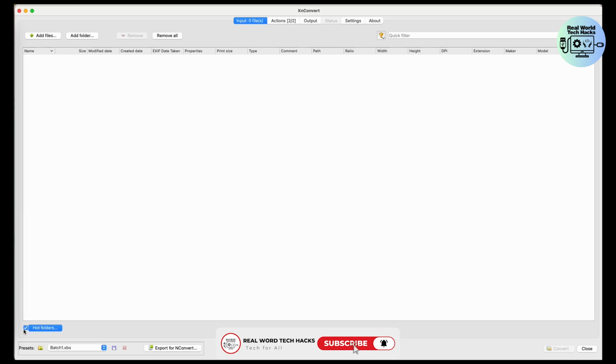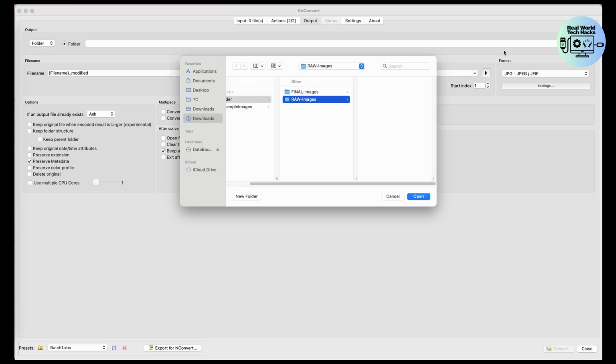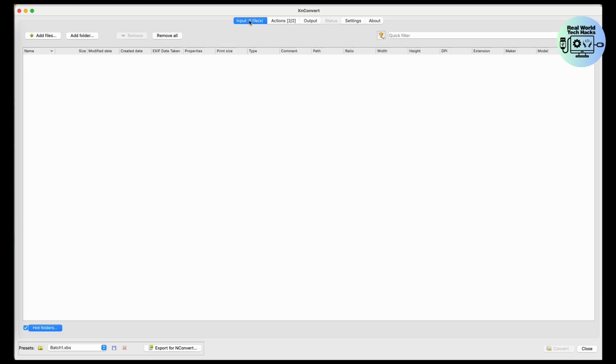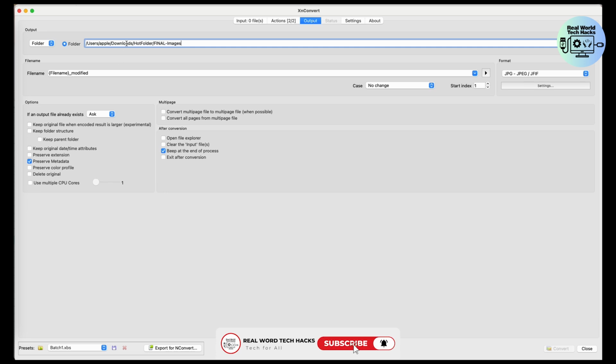I'll just check hot folders over here, and then I'll go to output, and here I'll select the output folder, which in my case is the final images. The file name I want is filename_modified, and we're all set. We have our input, which is the hot folders, actions, which we have already loaded using our presets, and outputs we have set over here.